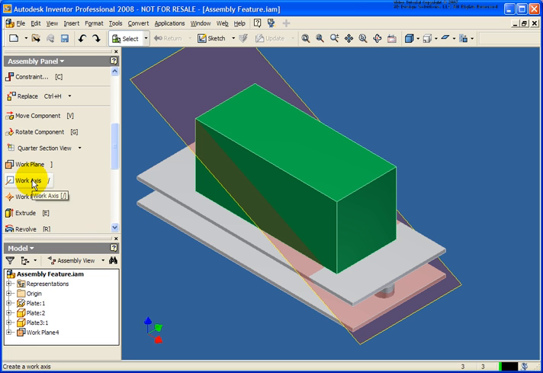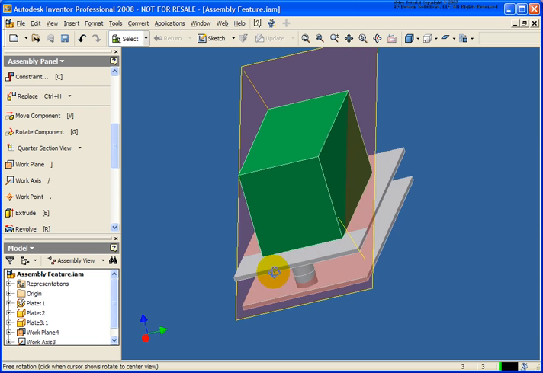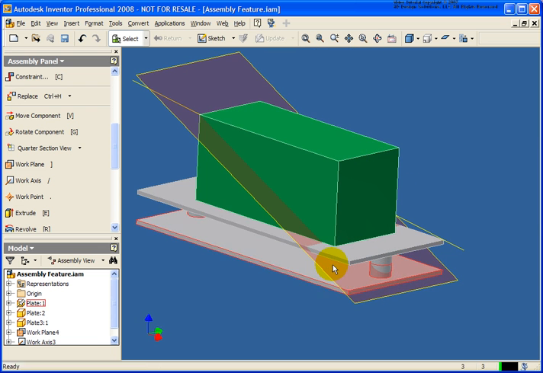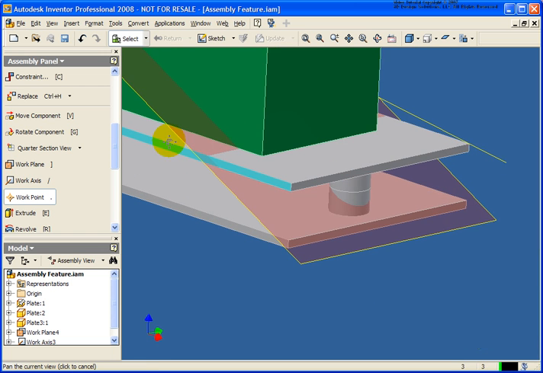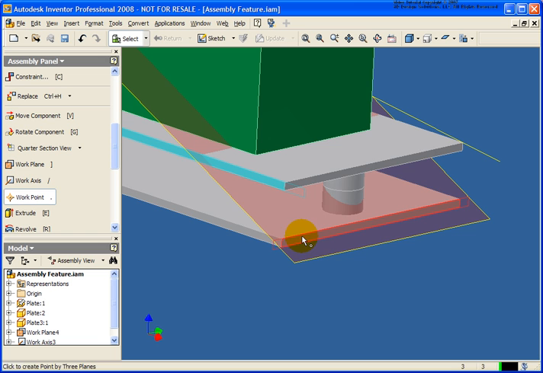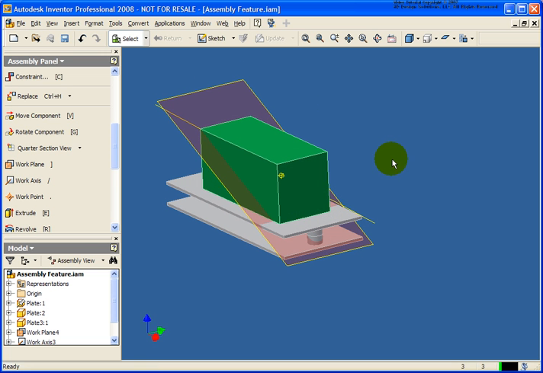So next I'm going to select the work axes tool, and let's go ahead and select 2 points. And just like the work plane, you'll see that the work axis goes through those 2 points, even though they are associated back to 2 separate parts. For example, for the work point, if I pick the top plane of the green part, and let's select the front vertical plane of the middle plate and the right face of the bottom plate, you'll see that our work point has been placed in based on the geometry that I selected from the 3 separate parts.